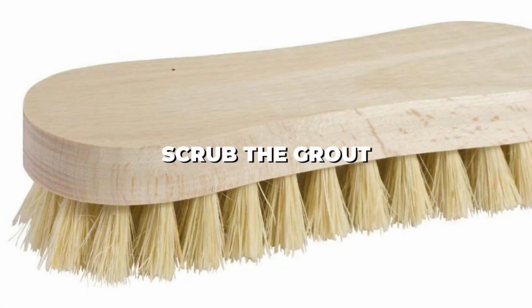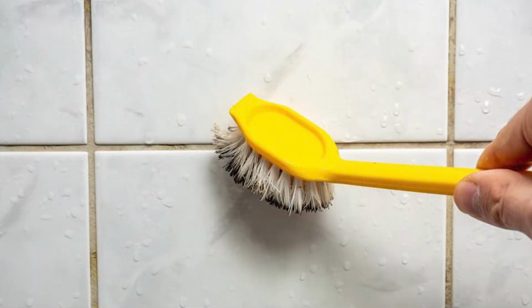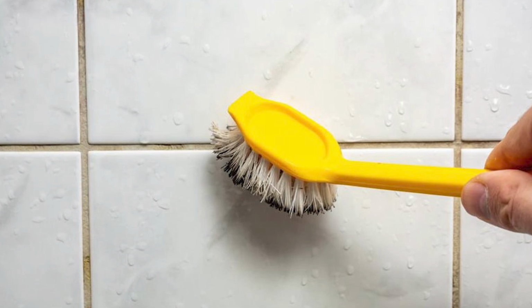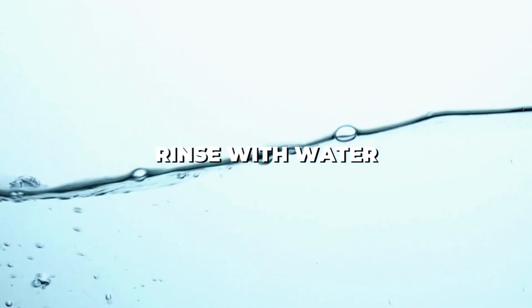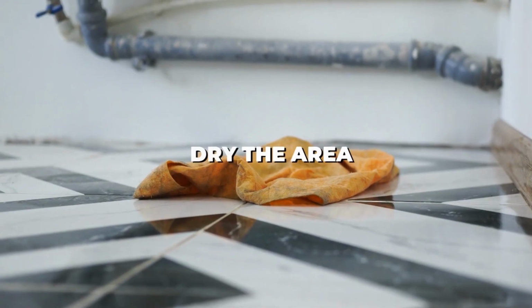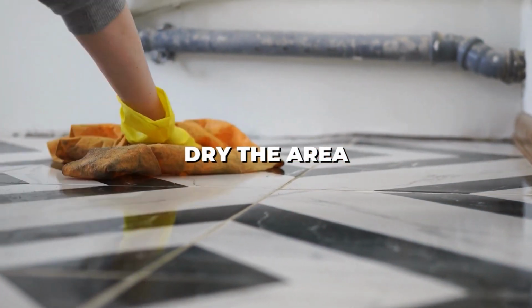and grime. Scrub the grout using a scrub brush. Scrub the grout in a back and forth motion, focusing on the areas that are the dirtiest. Once you have finished scrubbing, rinse the grout with water to remove any remaining cleaning solution. Use a clean cloth to dry the area thoroughly.